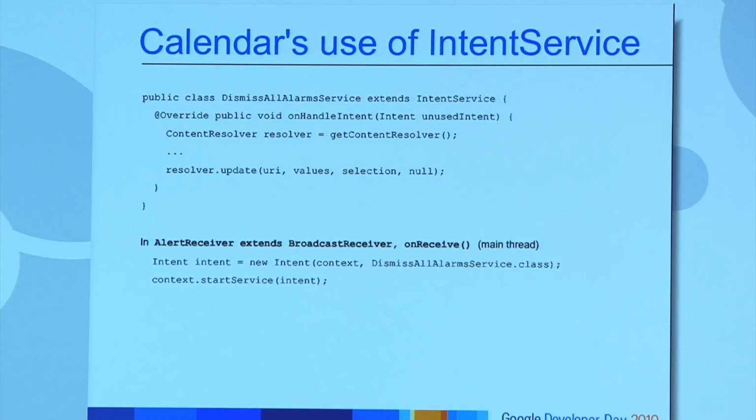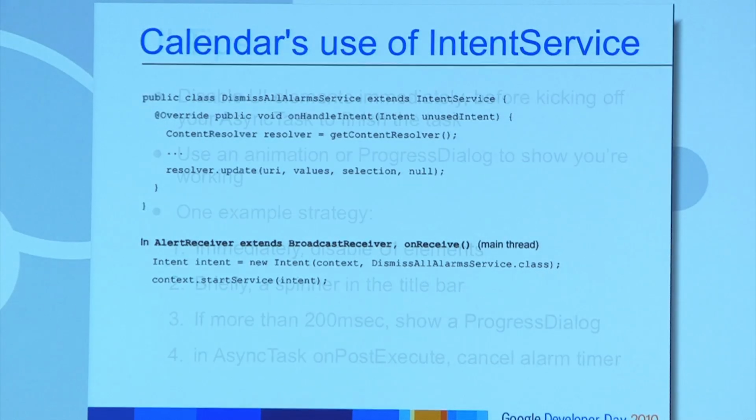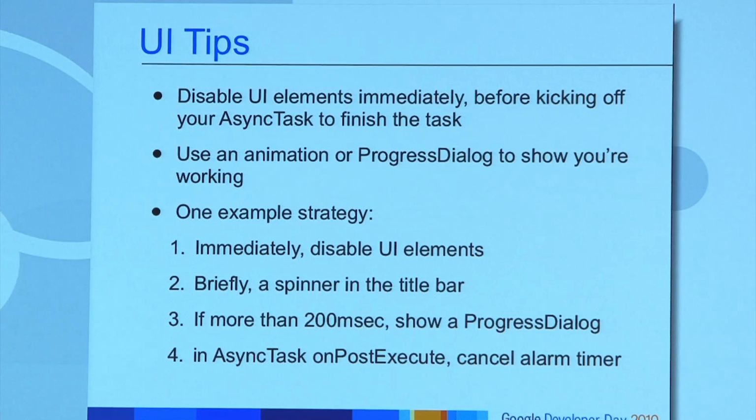So first of all, we are asking you, please, don't do anything slow on the UI thread. And to help you out, we are providing these nicely packaged convenience routines so that you can do your work in the background. Now, writing this kind of code is hard, but providing a good user interface is actually much harder. I think we all agree. The hardest part of writing an Android app is getting a good user experience, a good user interface.